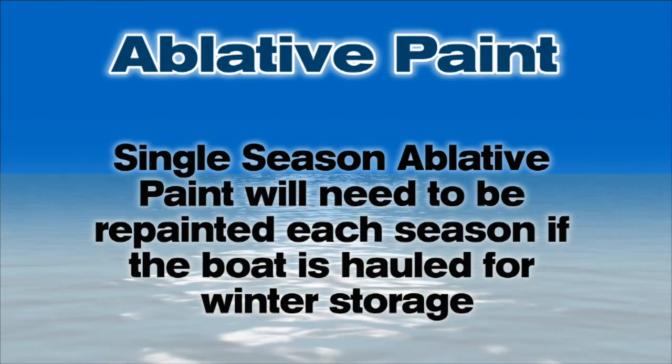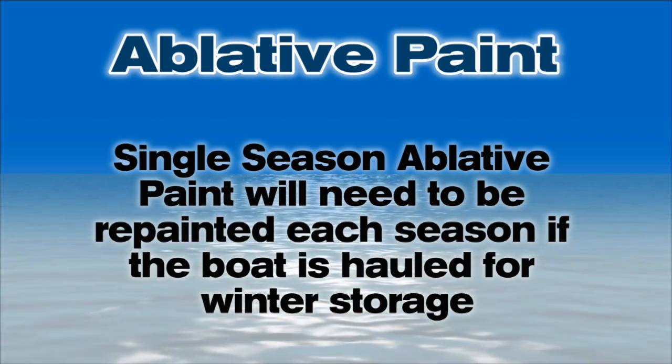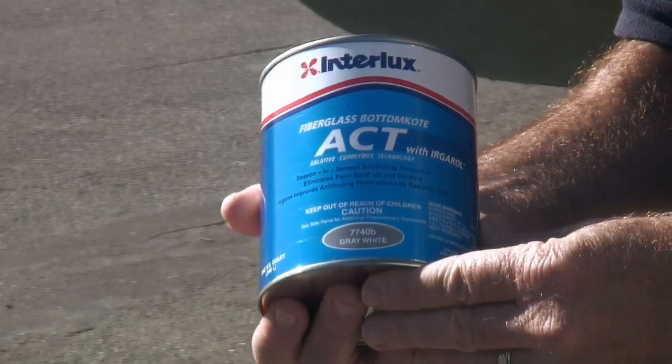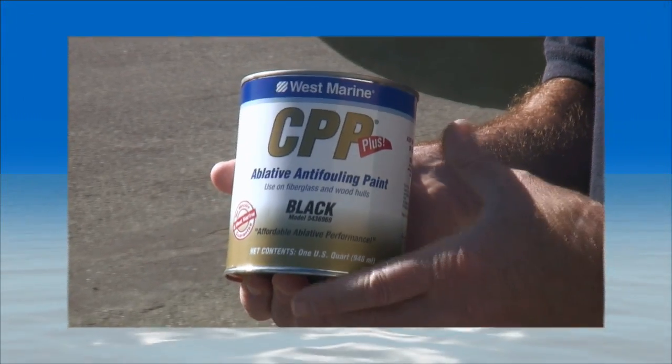They will need to be repainted each season if the boat is hauled for winter storage, just like a modified epoxy. Two of our most popular single-season ablative paints are West Marine CPP and Interlux ACT. CPP is an affordable, high-quality ablative paint.